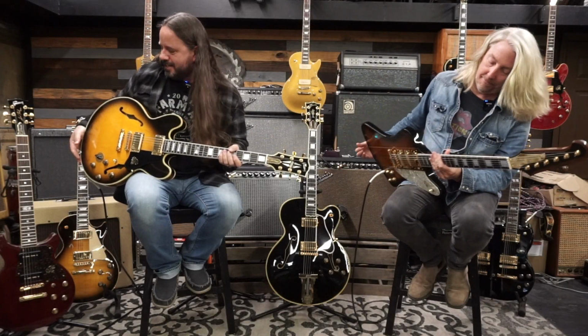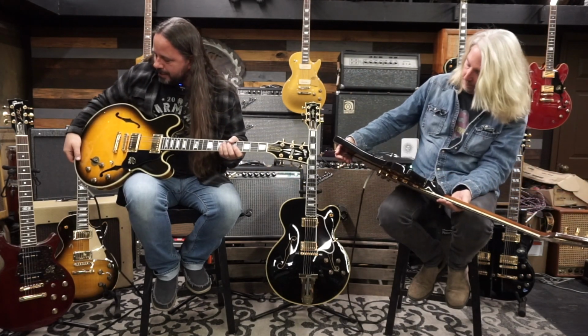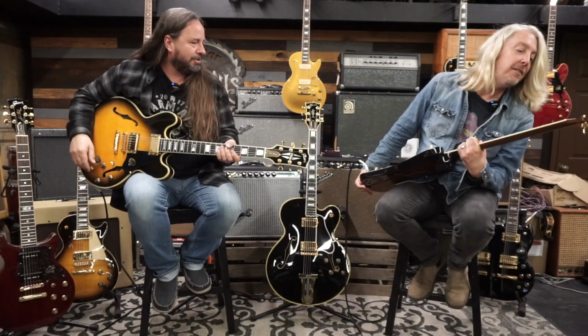Here we are once again. I am playing a 1994 ES355 with a little bit of a diamond again. I like the diamond part. What you got there, Doug?